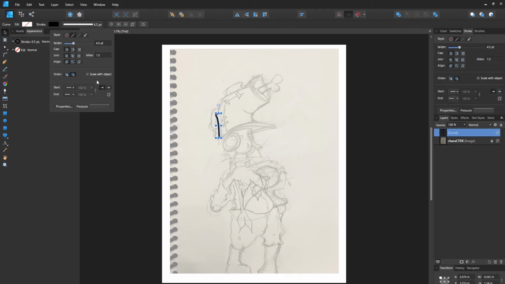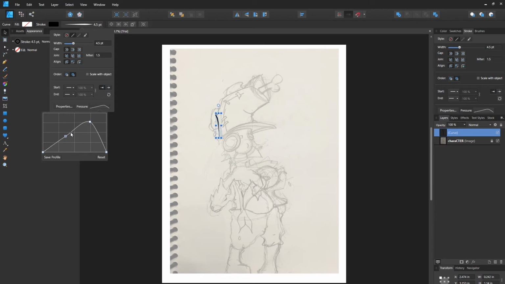All right, so let's look at this pressure. So I'll go to pressure and I'm going to start making my own little profile. So these guys, they're nodes. If I drag them down, that's where your brush starts from. All right, I'm going to click in the middle to add an extra node. So you can kind of see I can shape the stroke. So a more natural look might be a thin taper in the beginning, and then maybe it kind of gets thicker at the end. So I like that one.